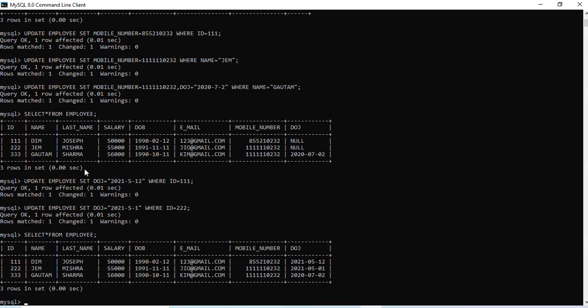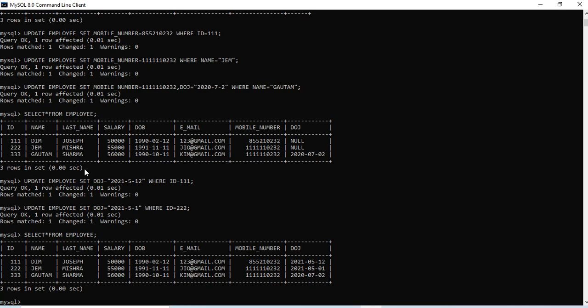So what we have done today, we have done the update command, alter command, we have used the select command with different field names. Also we have used the create command, and how we can insert values in it. So these are the main things we have done.